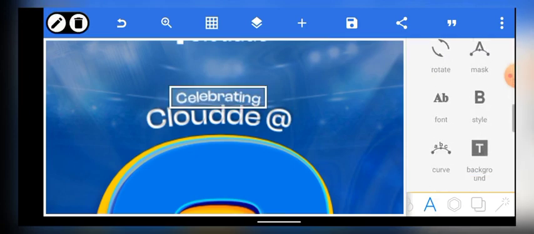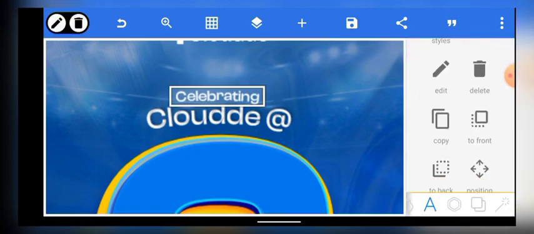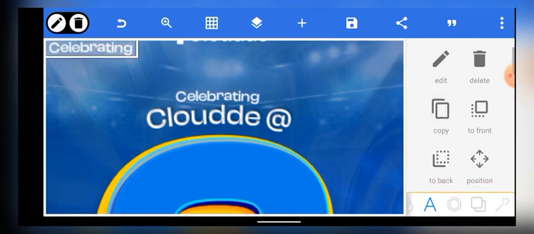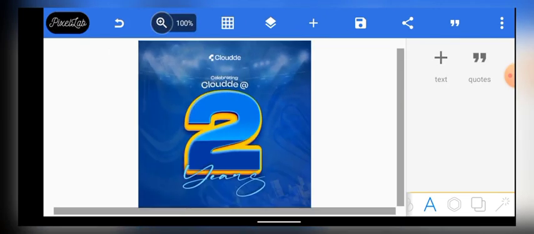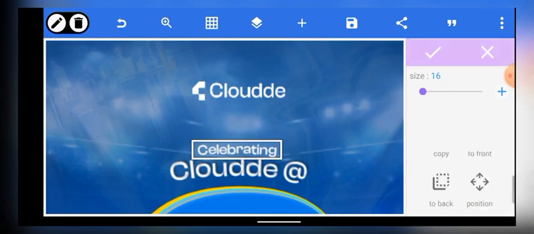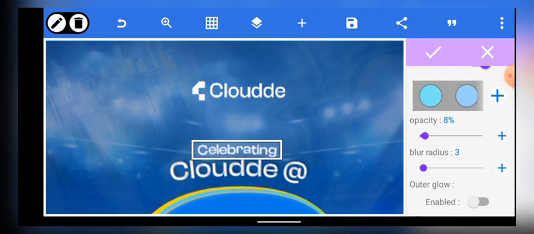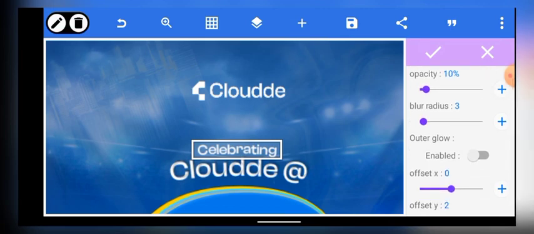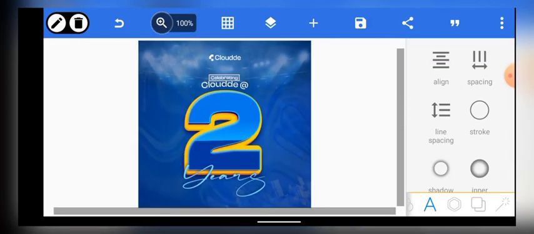So now I'm going to reduce this curve so that it blends properly. So we're going to copy this and do the same thing, or let's zoom out and see how it looks. Okay, this is not bad. So what I'll just do to give the depth on this also, just add a shadow. A shadow is there. I'm going to increase it, and yeah, so you can see this.